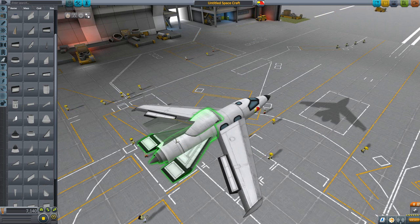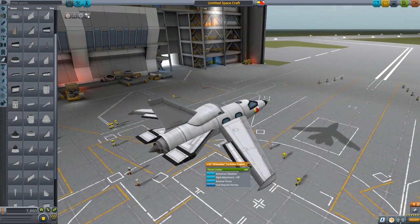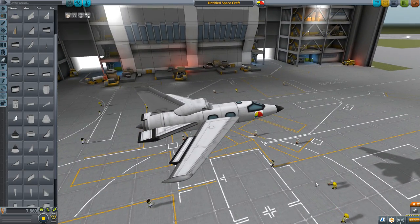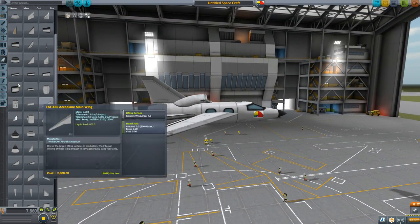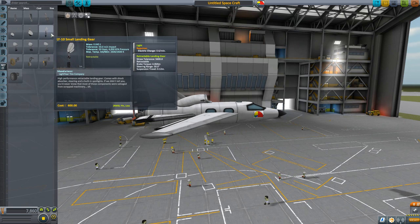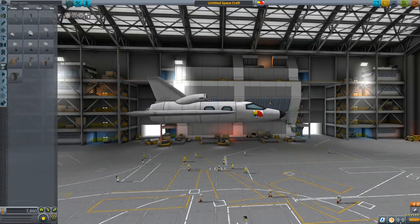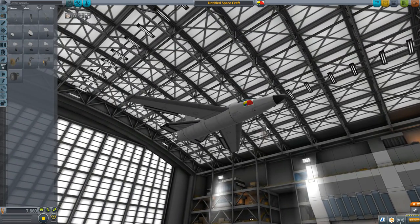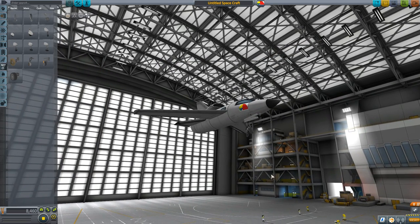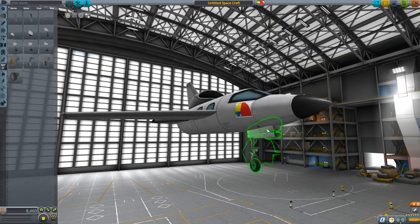Okay. I think I moved it backwards. All right, so what else do we need? We need landing gear. Landing gear, landing gear, landing gear. And we're going to use these, the simpler ones here. I guess these are the simplest ones, but no, I'm going to go with the retractable landing gear. We're going to put one up here at the front, right about there. Okay. And this one's going to be doing our steering for us.